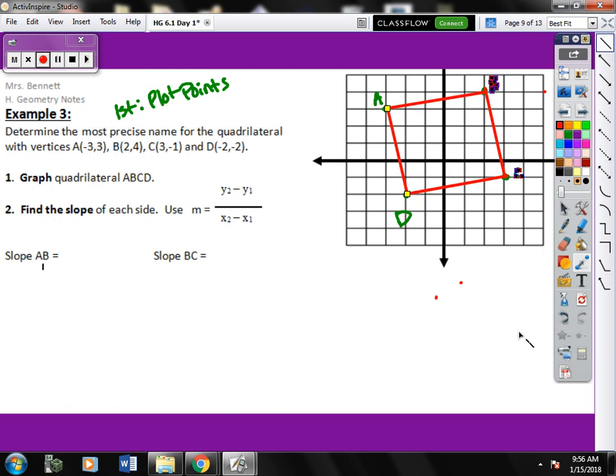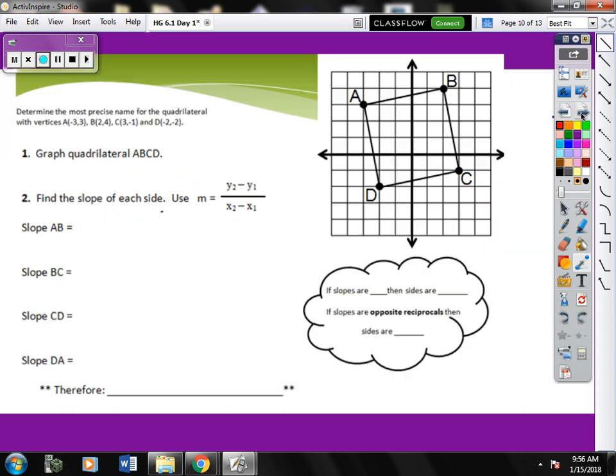Okay, you are allowed to use your eye to judge it and say that it looks like something, but you can't just tell me that it's that because it looks like that. You'll have to prove it. All right? The first step is to graph your quadrilateral, and again, make sure you label the points. I'm going to hit the next slide because I have a better picture up there. A little bit nicer to see.